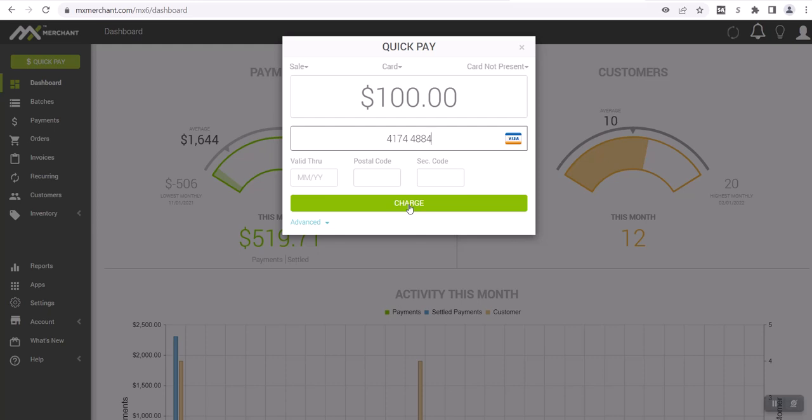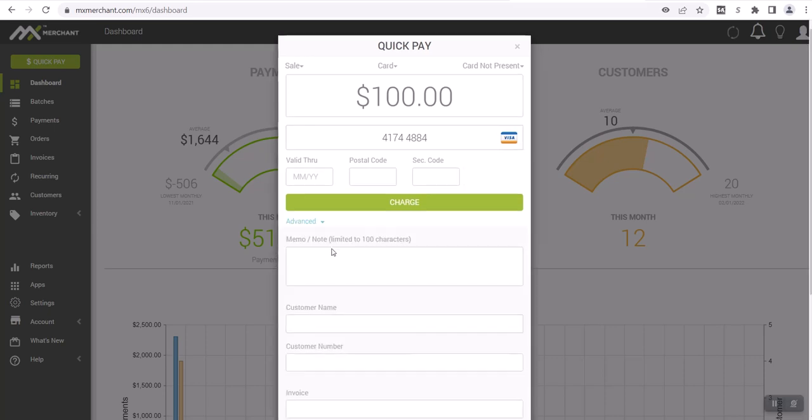The next screen will give you the option to email, text, or print a receipt, and then it closes out and brings you right back here. So that's a very basic, or a very minimum, that you would need to process a transaction. However, you might want to add some more data there just for your own record keeping.